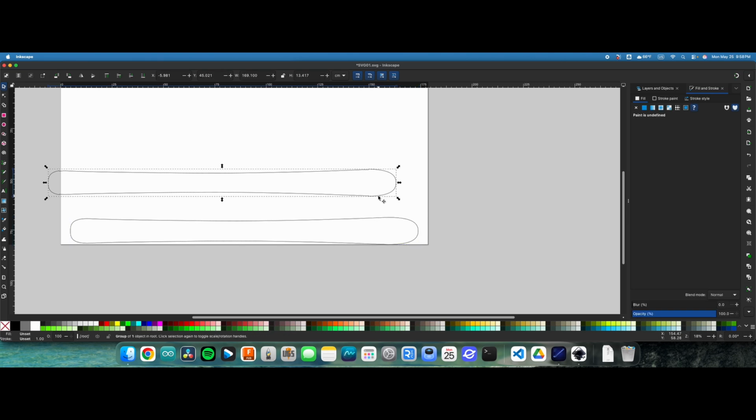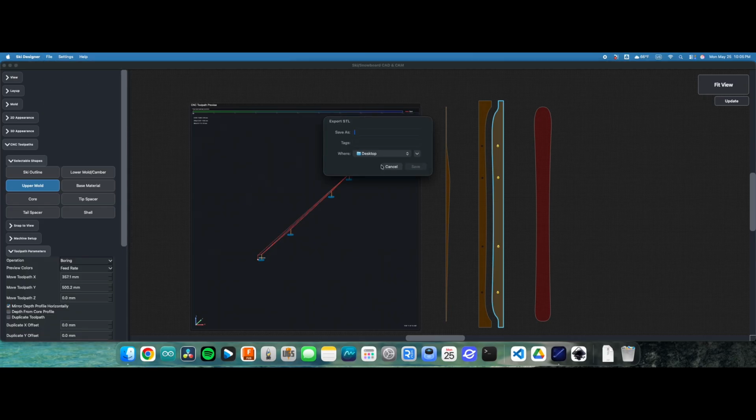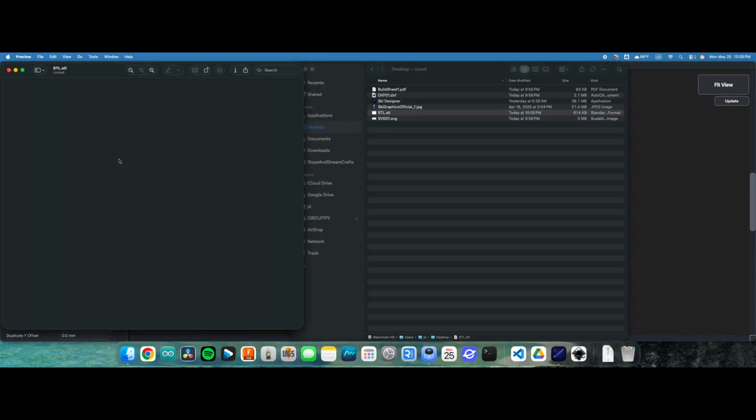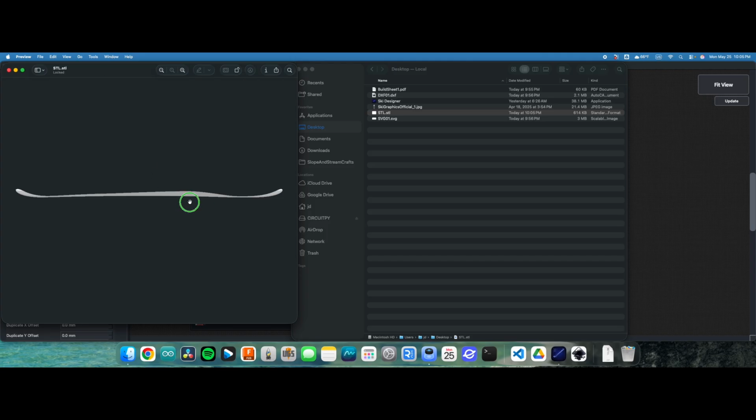And then this final shape is the base, which is just a great place for starting your graphics, since you can use it to derive the graphic from and get a real good scale and placement and all of those fun details. The STL export is kind of a fun feature where you can just export an STL and 3D print it. I've been having way too much fun recently 3D printing little mini ski designs.